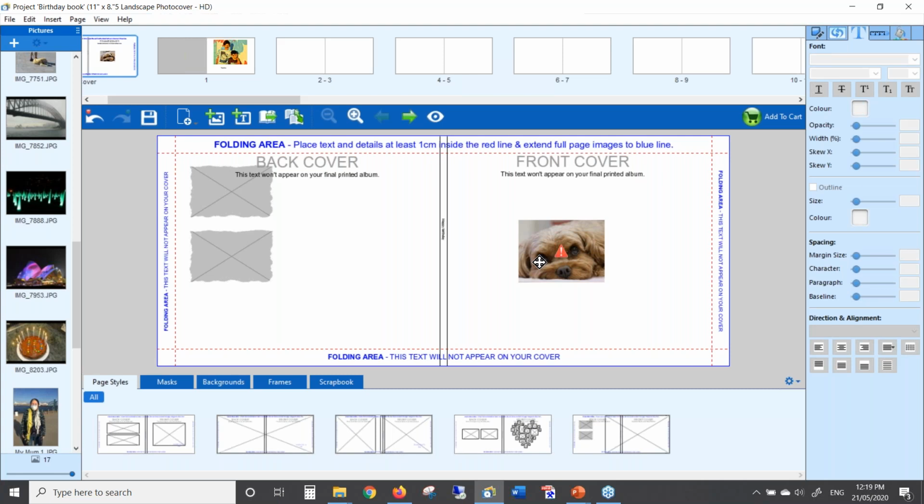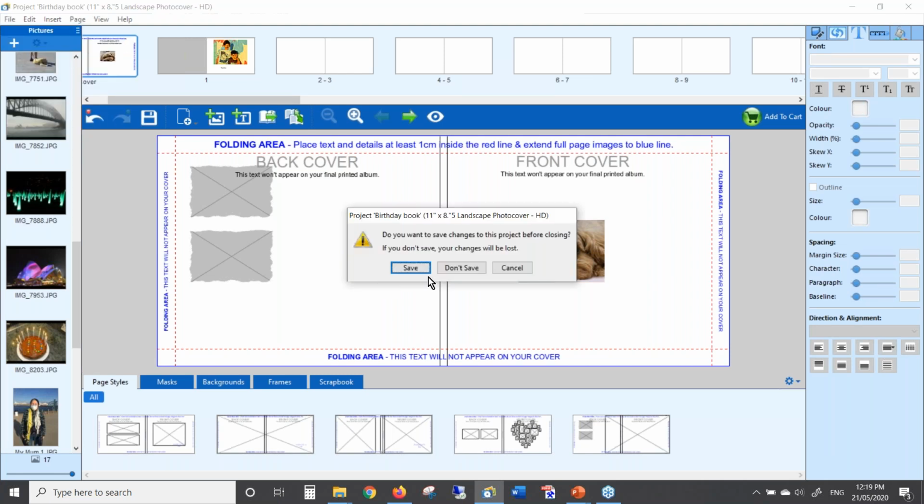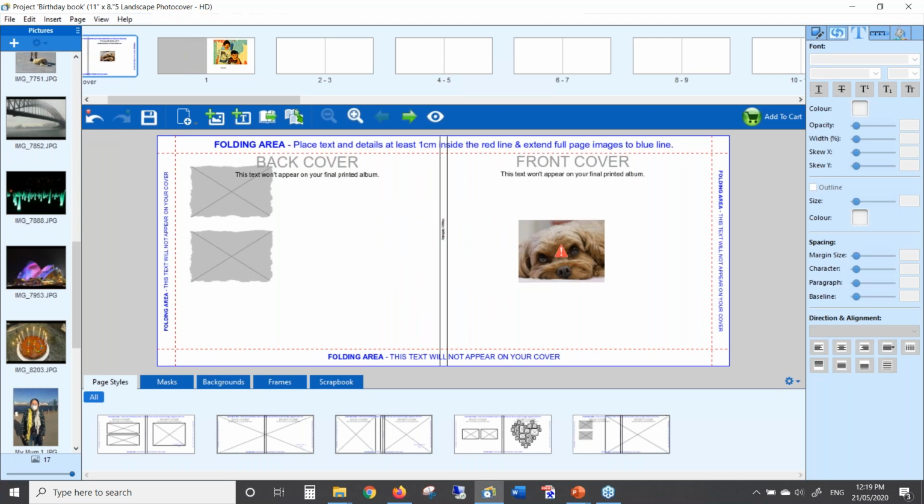If you've got a whole lot of photos and you can't put them back where they were, you don't know where they came from, the simplest answer is to tell our program where the photos are now stored, and I'll teach you how to do that. So we're going to close this project because that's the easiest way. So file, close. I'm going to save my work because I don't want to lose it.